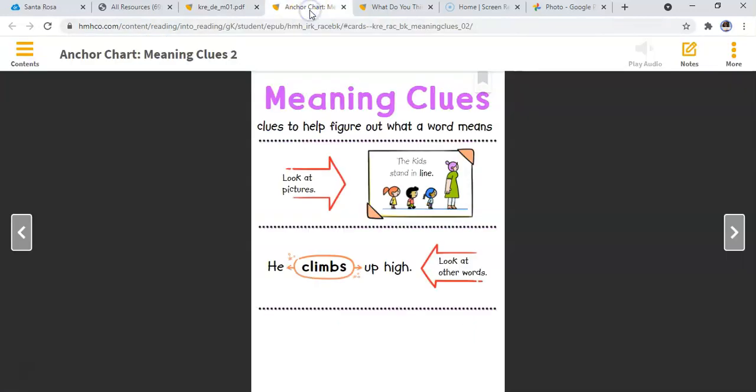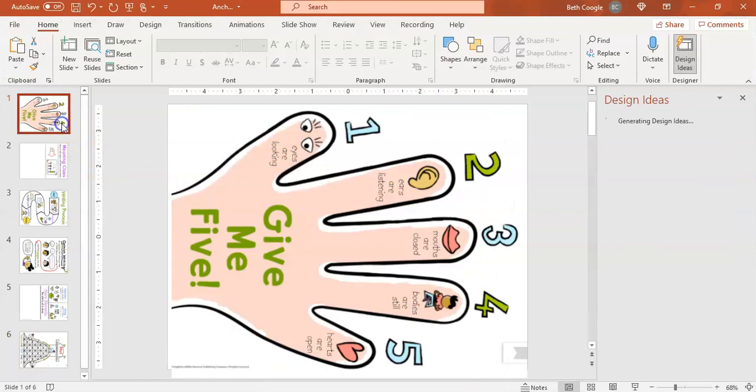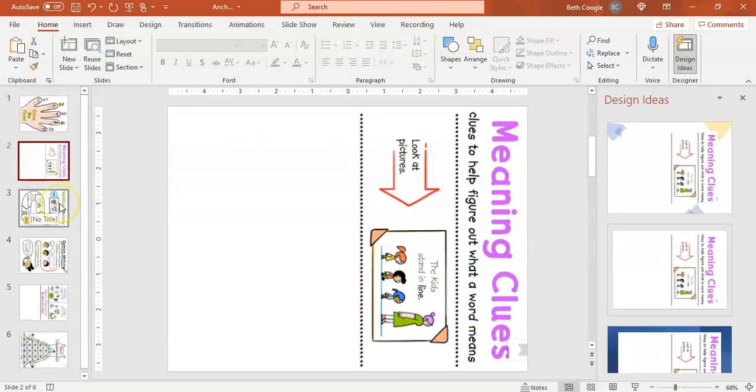I'm going to go back to the previous anchor chart. Notice print was not an option. If I go up here and I print from my computer, it does not print the entire page. Certain features of this page will print, but not the entire page. So if I want that printed, if I want a hard copy, for example, I'm going to be out and I want to leave this for a sub, the only option that I have come up with is on my computer, I have a print screen button. I can do that. I have created a PowerPoint, and you will see the posters that were in previous lessons.